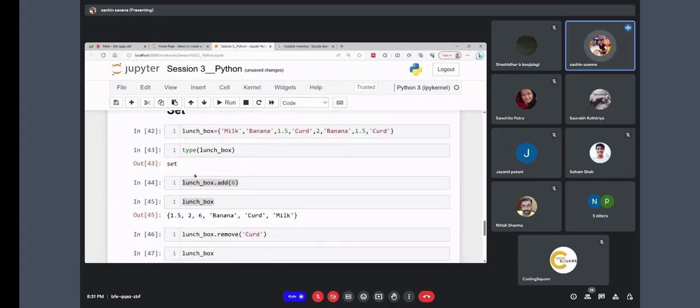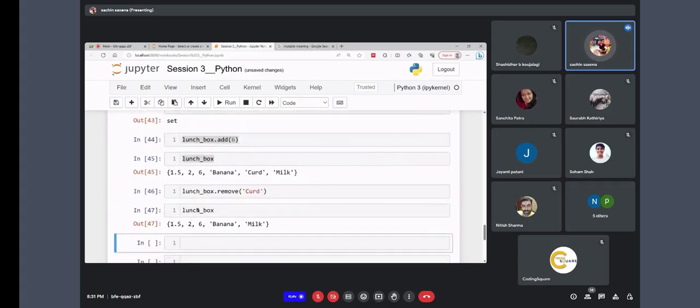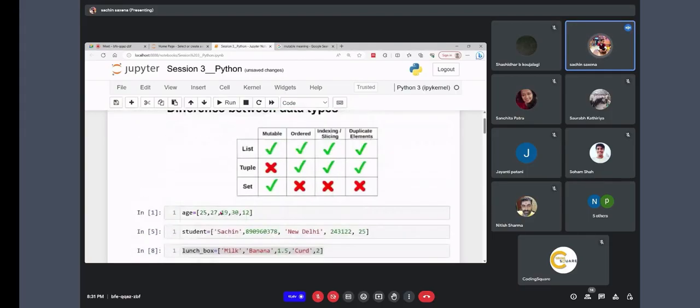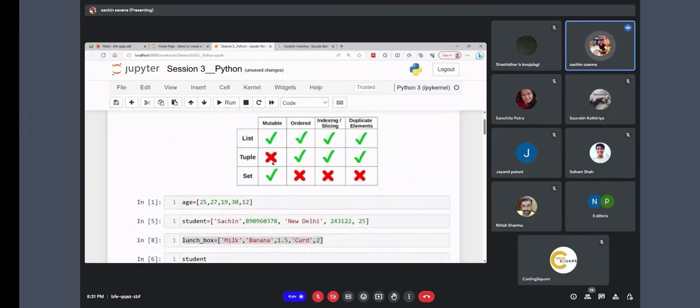So this means we can add or we can remove something, right? This justifies that it is mutable. We can add something, we can delete something. You have seen we just used the remove function here. We just added one element here, which means it is mutable. Set is mutable, right? Set is changeable, set is alterable, right?